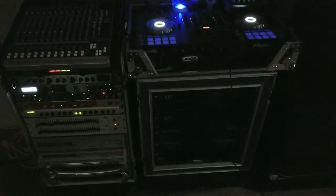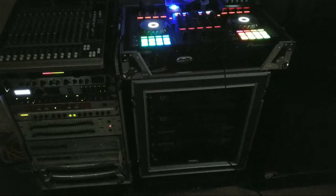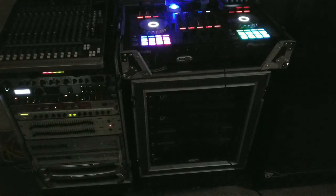I think Behringer made a mistake putting out the 12,000 and pricing it the way they did, because I think it actually turned out better than they expected. I see guys running like 10 of those damn iNukes. And I mean, they hold up.